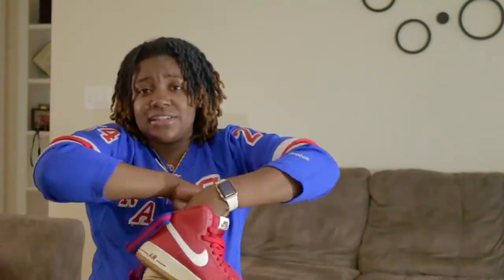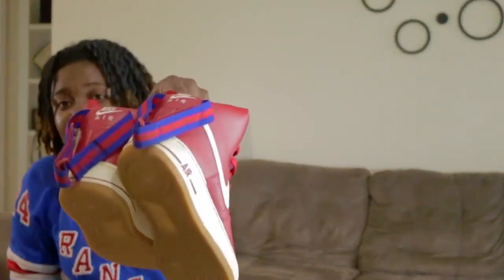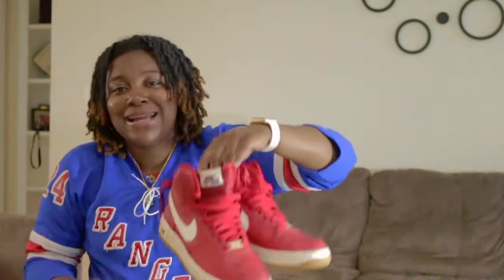Right now, I'm just sticking to some Forces, with the nice strap in the back and the gum bottom. But yeah, those are my two cops that I didn't get to show you guys, and I wanted to make sure that I showed you guys. My collection's been growing since I started this channel, and I'm super thankful that I had this opportunity to start my sneaker collection back over, and even support myself enough to purchase my vlog camera to make better content for you guys.